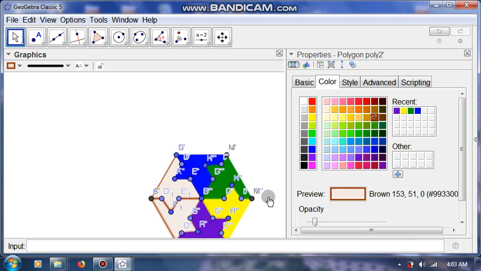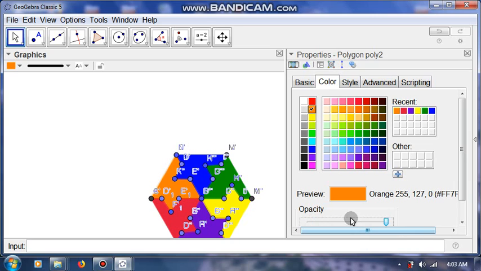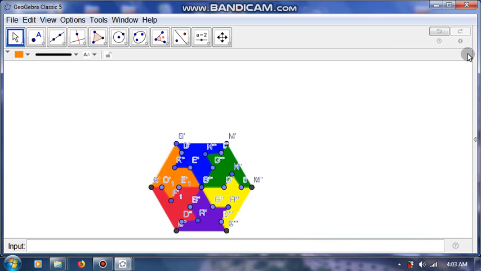I want red. And lastly, I will color it orange. Okay, that's it.